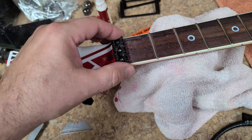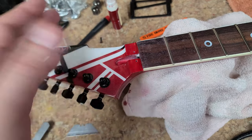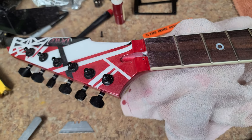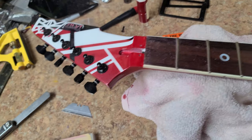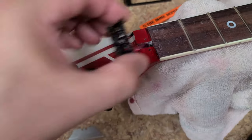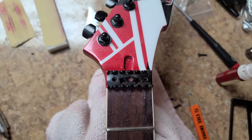And once I get everything mounted and together over here, because I had to put some paint on here and I had to wait for that to dry, so now it's dry. And I decided, well, okay, let's edit the video and see what's going on. Well, there's no video. So this is two screws top mount as far as the locking nut goes. As you can see, it's got a nice clean look to it.